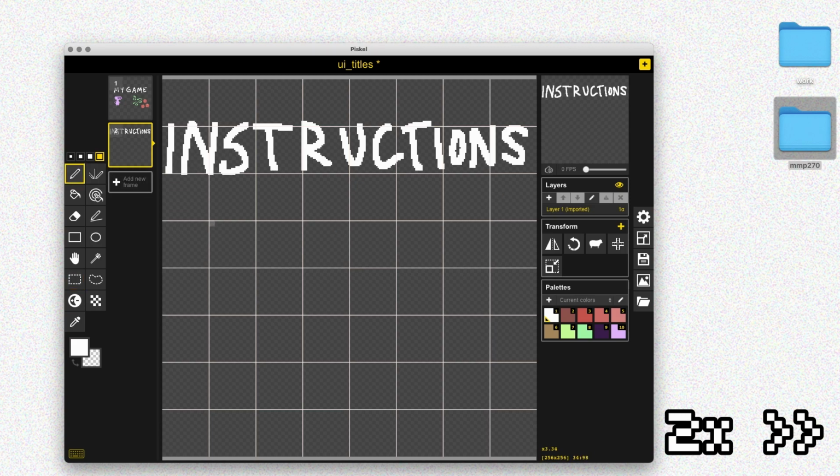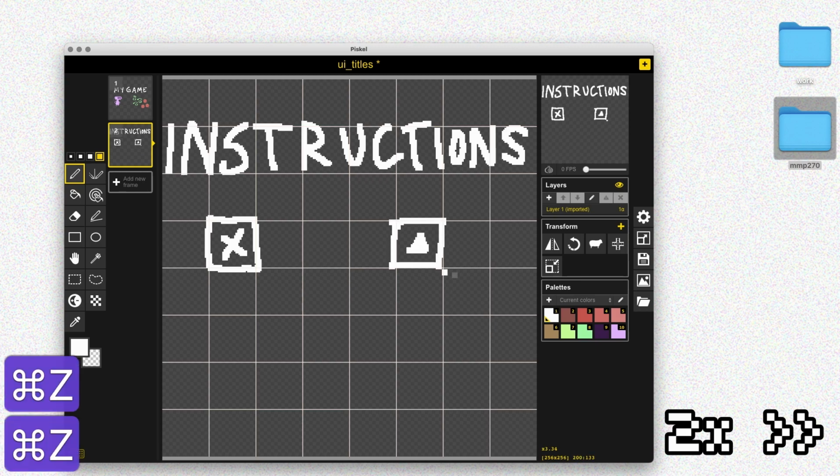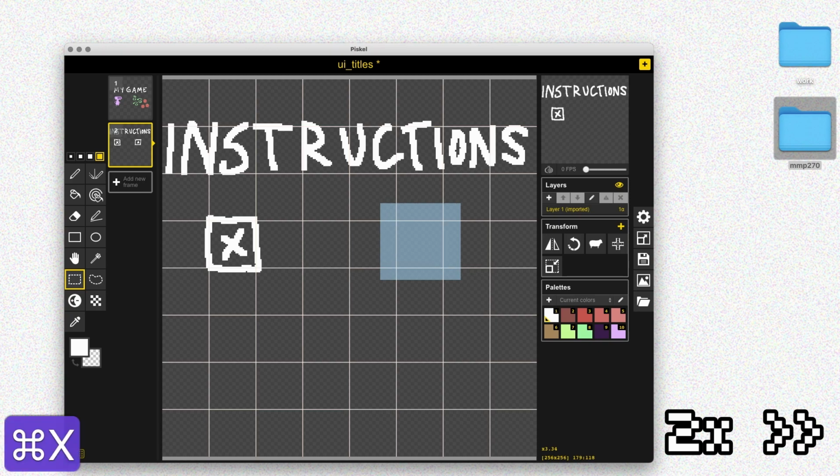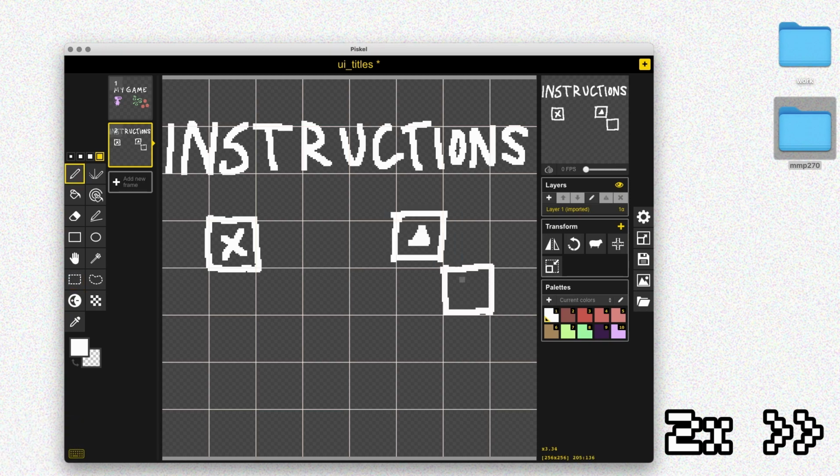So now I'm just going to draw the keys from the keyboard that the player can use to do different things in the game. So my jumping is done with the X key, and then the movement is done with the arrow keys. And so my game is pretty simple. I'm not doing a lot else. You might have to add more in here, so you might need a bigger layout. But I'm just going to use my grid as kind of a basis for creating the keys. And then I can move them around a little bit.